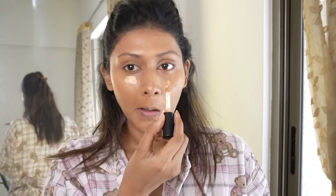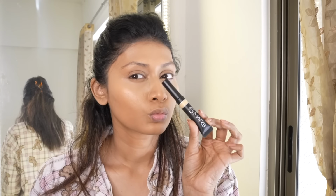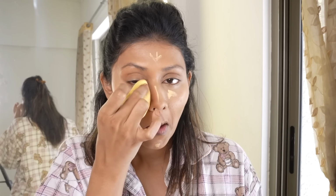Then to brighten my face, I'm going to take this e.l.f. concealer and just put it, you can see where I placed it, and blend it all in just to kind of give my eyes a little bit more of brightness. Then I'm going to use this yellow concealer because I feel like that is what really adds that final step of brightness to the under eyes, and I'm amazed. You can tell how I'm in love.